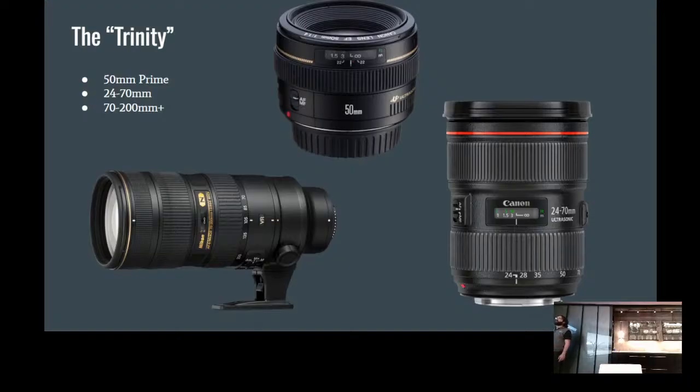And then 35 would be your walking around street photography lens. 24 to 70 is the next one. This is considered the other street photography lens that everyone's after and loves. And then 70 to 200 is your birding lens, your wildlife lens, your sports. But if you have one of each of these in your collection, you should want nothing else. Like in the perfect world, right?